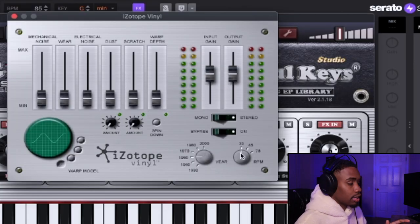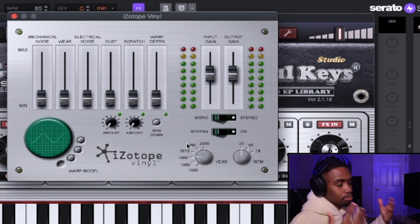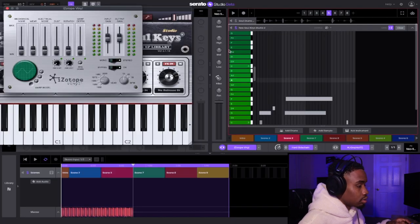I had Isotope Vinyl just to make the sound sound a lot more vintage, like it's being played on the vinyl. And all I did was play it at 1960. So this is how it sounds. Let me show you guys how it sounds when it's turned off compared to when it's turned on.